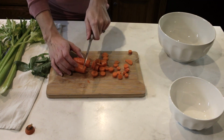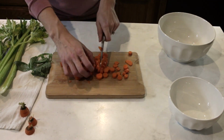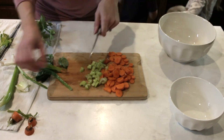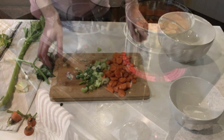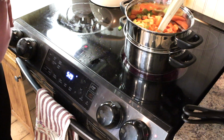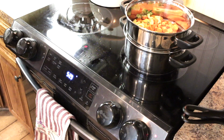So to make this soup, I'm starting off by cooking my vegetables first because homemade noodles don't take very long to cook once they're actually ready to go. I am starting with my vegetables to ensure that they get done. I have chopped up carrots, celery, and green onion, and I'm actually going to steam cook them. I find that vegetables cook quicker when they are steamed versus cooking in the soup.